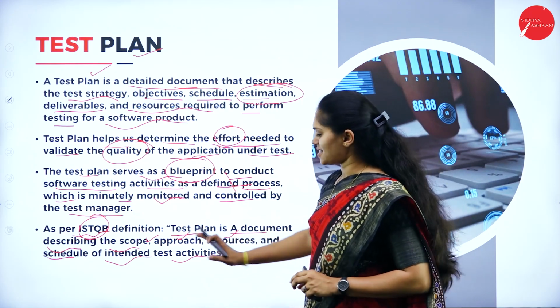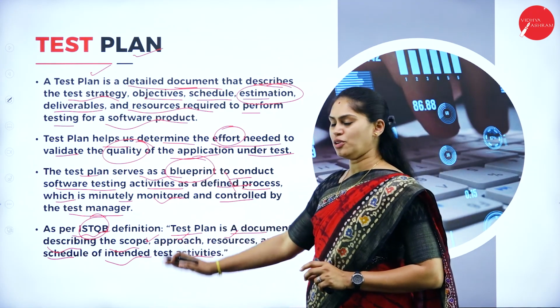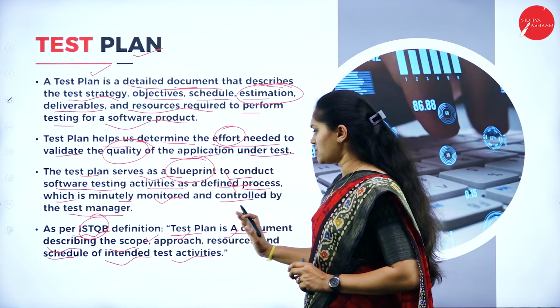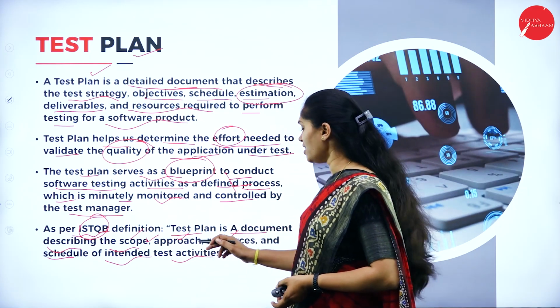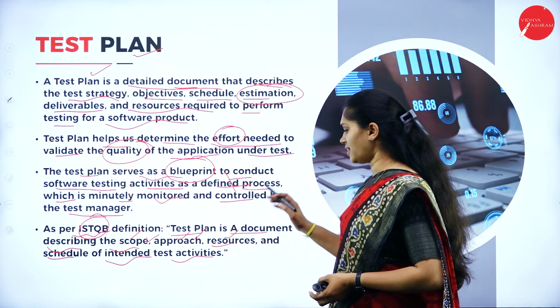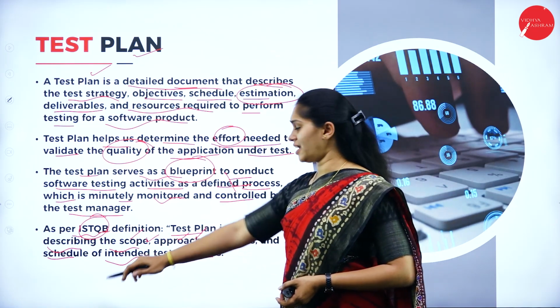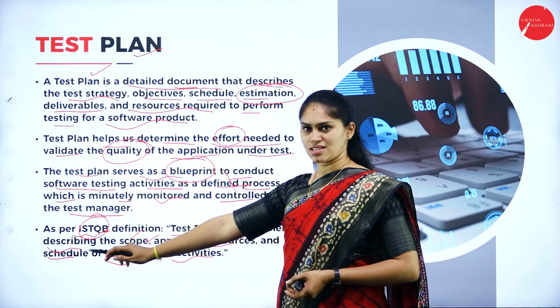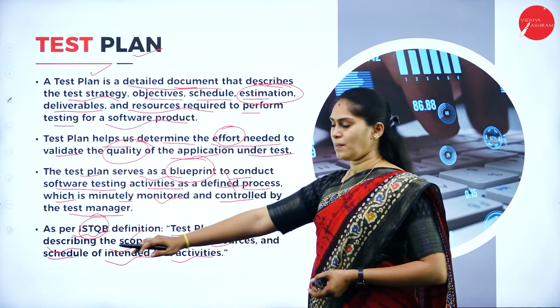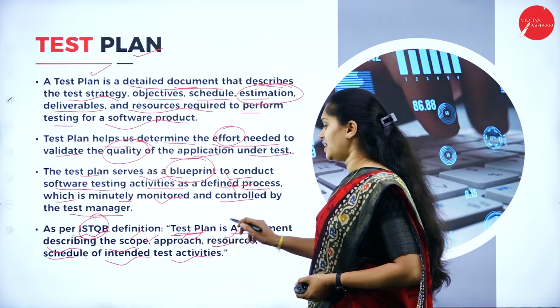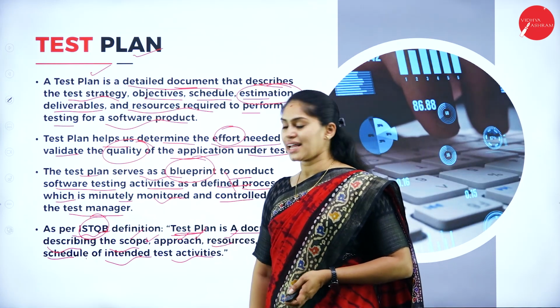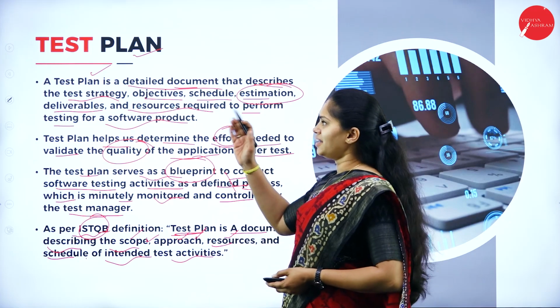activities. What are all the test activities we have? In order to perform that, it is going to specify or describe what its scope is, what approach we are using, what resources it requires, and the estimation related to scheduling, time as well as money. So the complete document will be considered as what? Test plan, that too as per the ISTQB. This is what? Test plan.